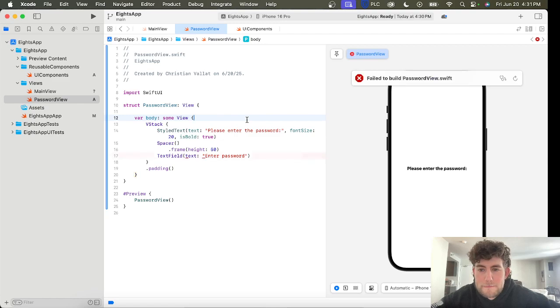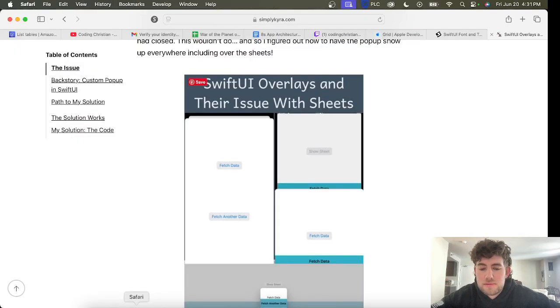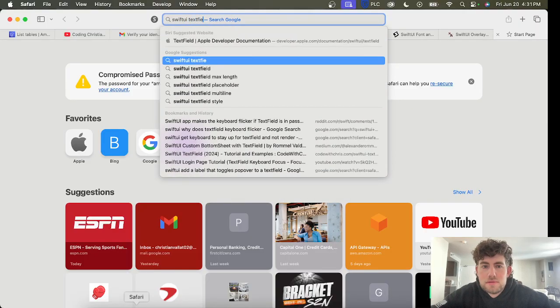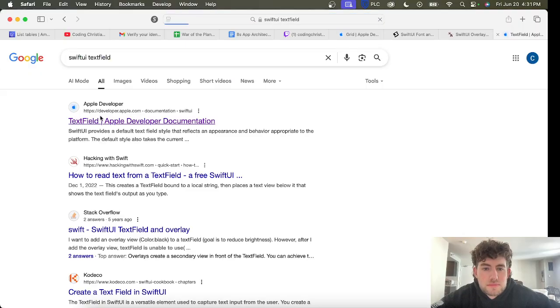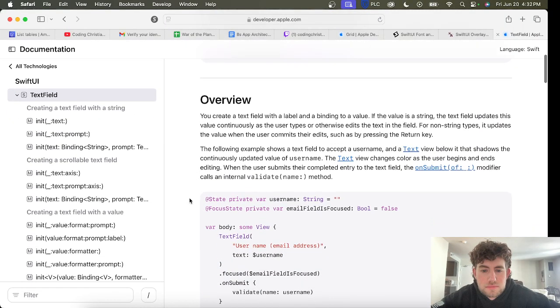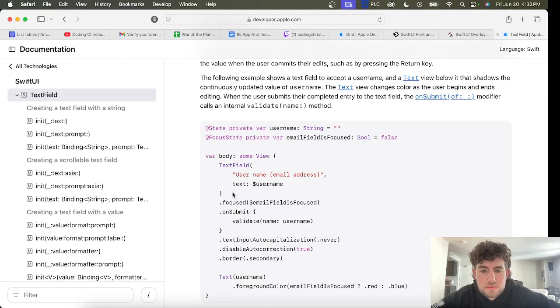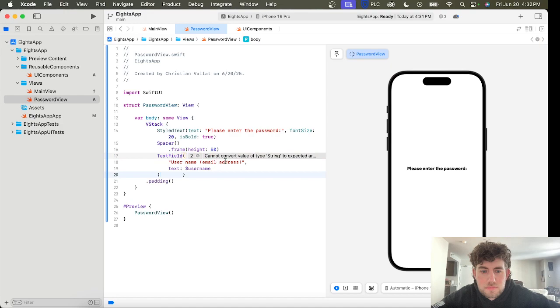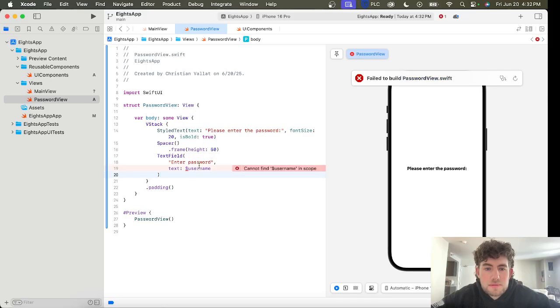Try that. Oh my god, okay, come on. UI, text field. Yeah. Enter password, text field, text is username.